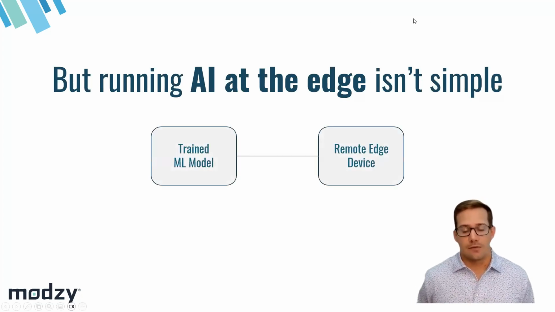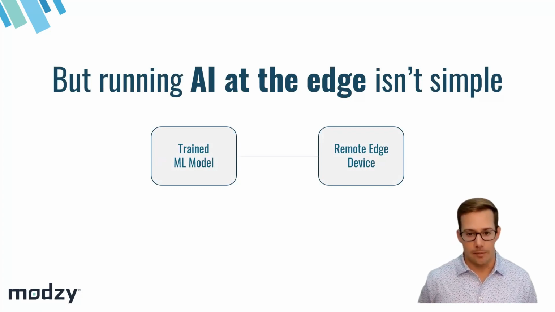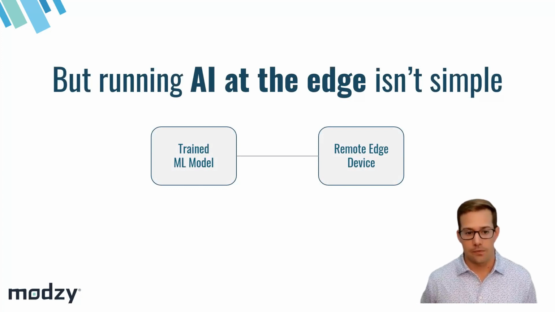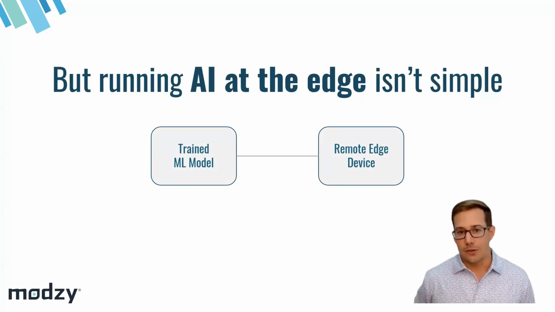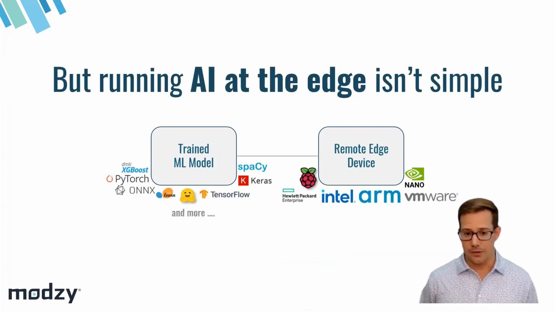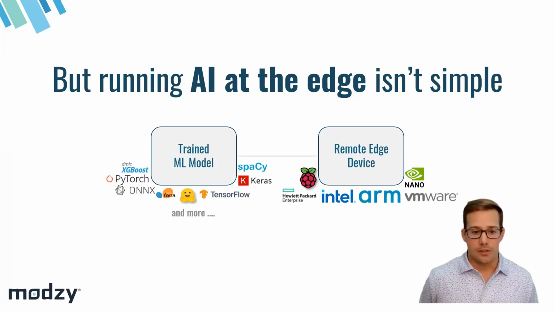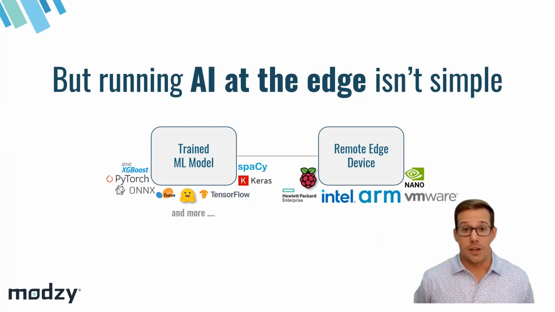When we think about this very simply, what we're going to do today is take any sort of pre-trained AI ML model and deploy it automatically to a remote edge device. Well, when you just think about all the different tools that you could use to build a model and also the different types of devices, there are so many out there. I've listed just a few here. All these different ML frameworks, languages, and then different types of devices that you might be working with.